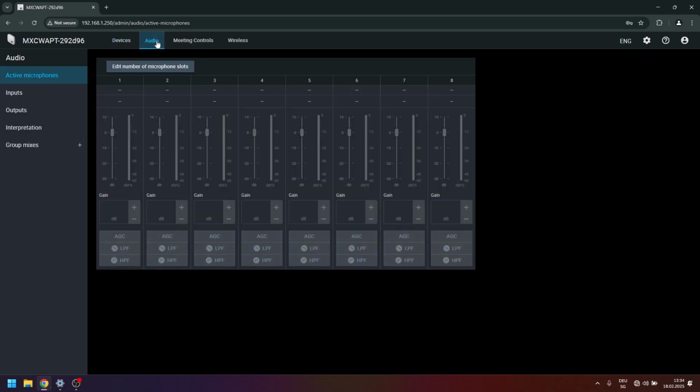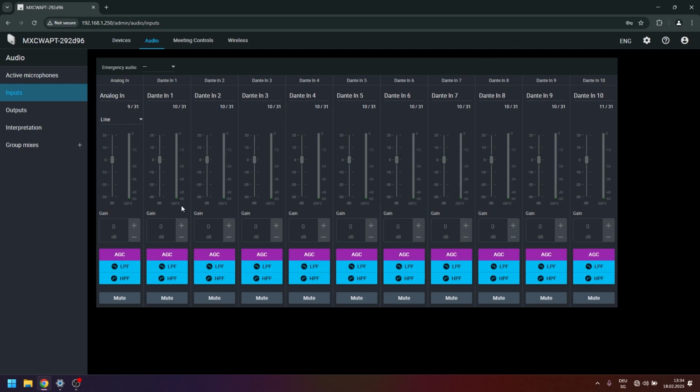If we go into the audio settings, we can see the active microphone settings. Currently, both microphones are not active. Therefore, they are not going to be seen here. However, there are some settings like high-pass filters, faders, and gain control. Even though the devices are not active, we can go into the input, and we can see at the top the analog in and the Dante devices if we are using this via Dante.